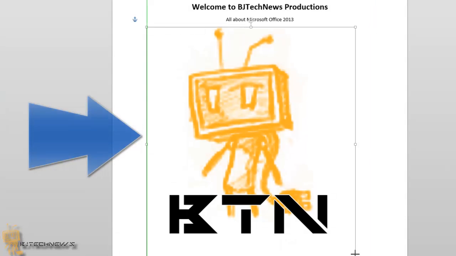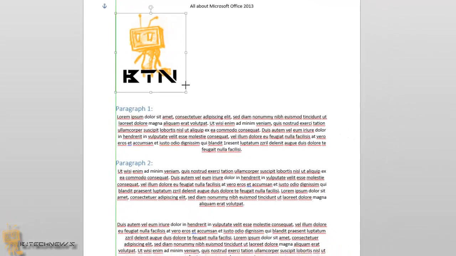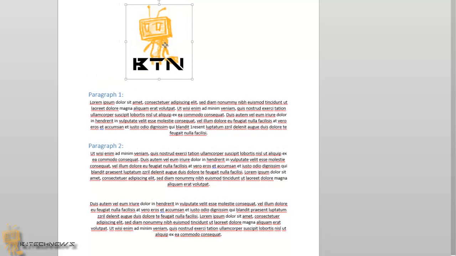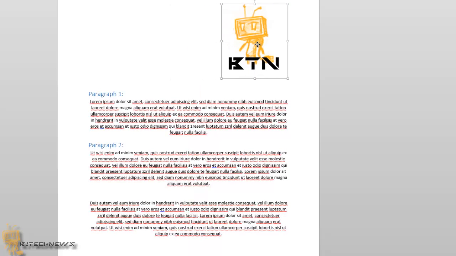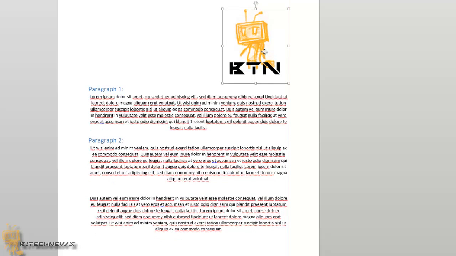And then from here, let's resize it. Now, pay close attention to what just happened. You see these little green lines that just popped up? Those are your guidelines, guys. So when I'm resizing it, it is perfectly aligned to the paragraph, to the margin. So that's pretty cool. I'm able to move it around, and as you can see, there it goes. See that alignment? I'm perfectly centered within the page. The same thing goes here. If I take it right there on the right hand side, it's perfectly matched.